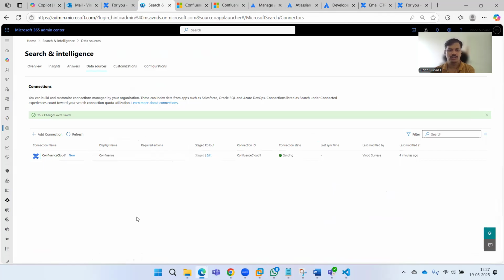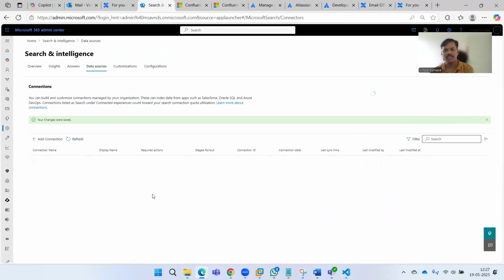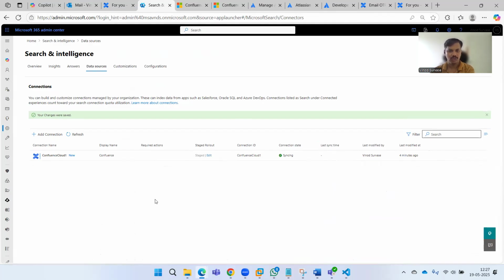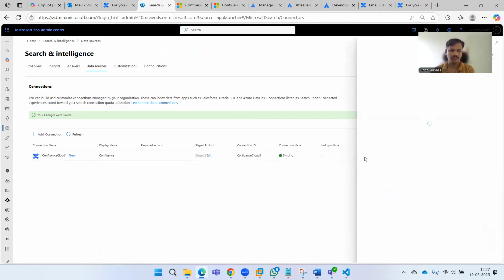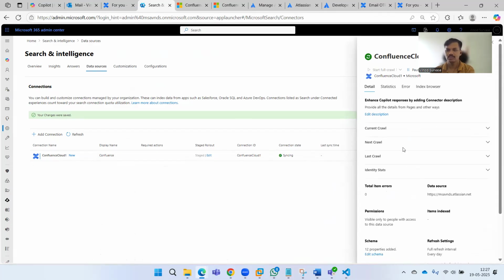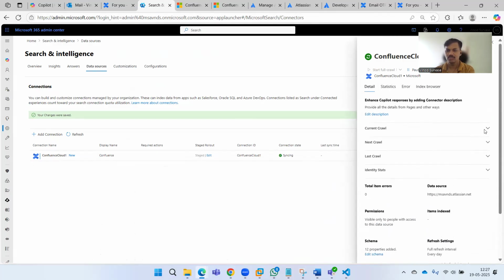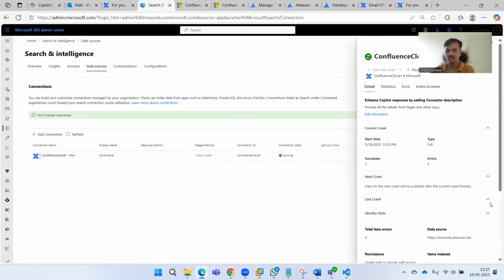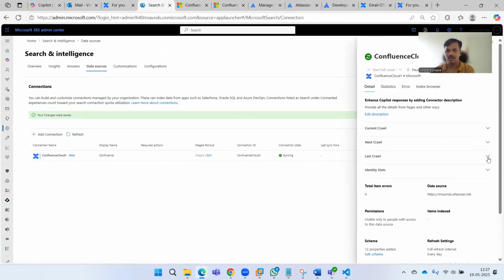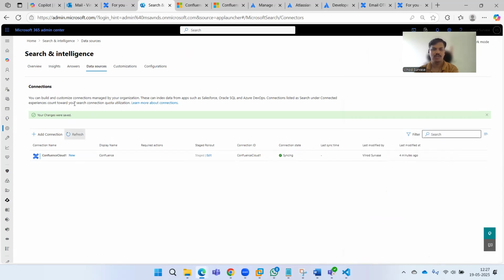So it should find the data and provide it to us. Now it is running a full sync. That is why it's probably going to take a bit of time. And once it finds it appropriately, we should be good to go ahead and search any of that content.